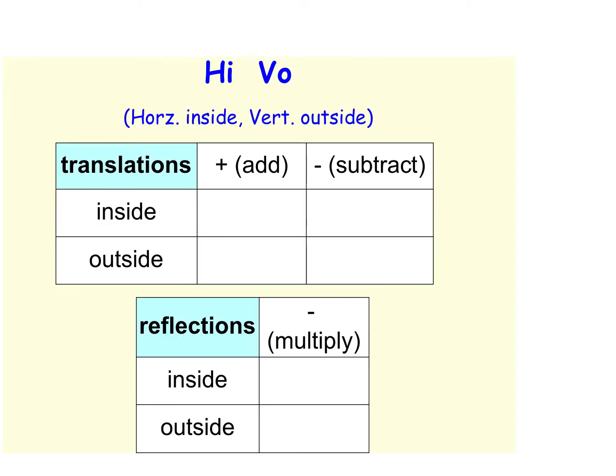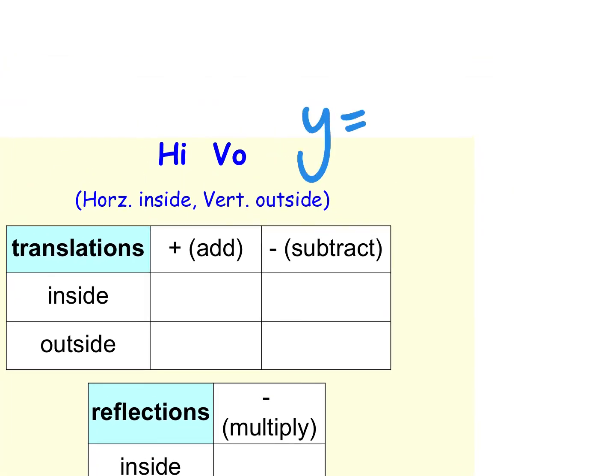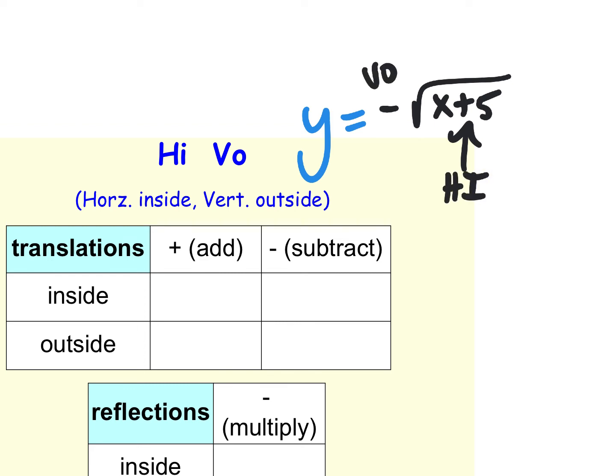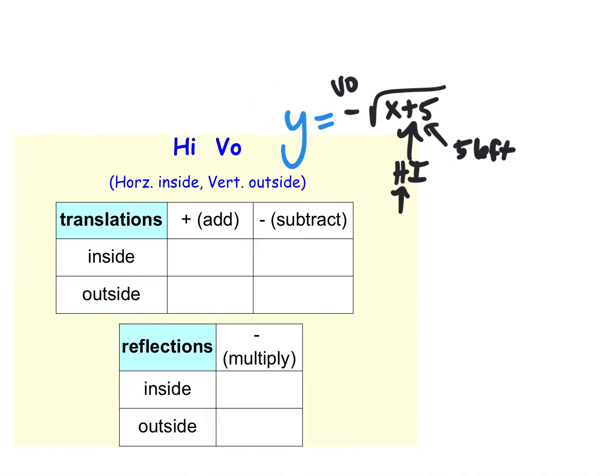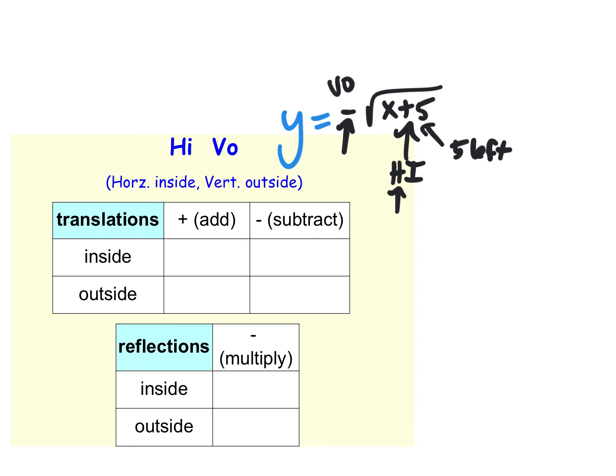All right. So I hope by now you remember that when you have a change, like let's say negative square root of x plus 5, if that's on the inside, it's high, and then low. So that's a horizontal change. And in this case, it feels like that should be 5 to the right, but it's actually 5 to the left. The things on the inside always do the opposite of what you would expect. All right? And which way is this negative here? That is a vertical on the outside, a vertical reflect.